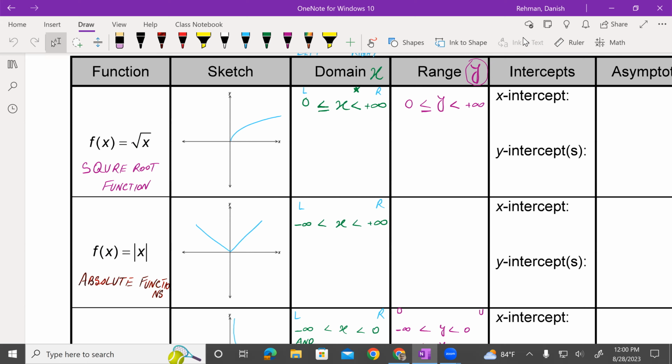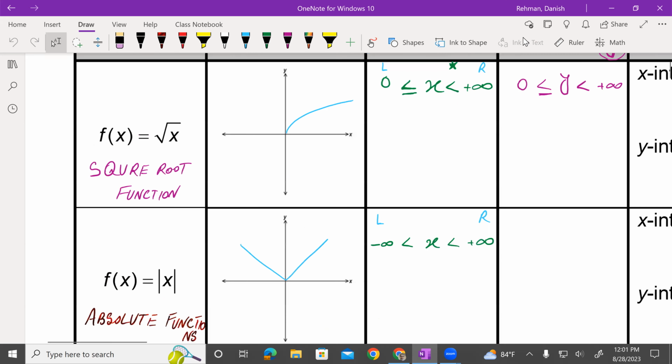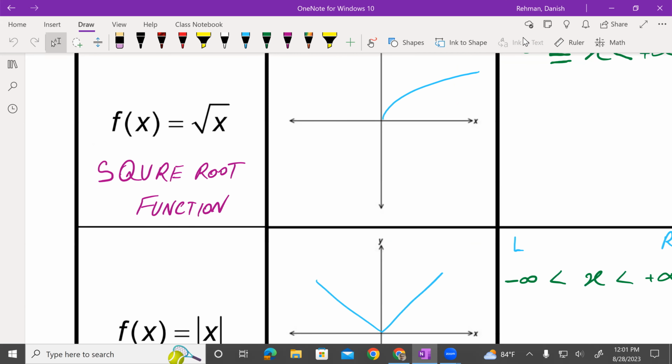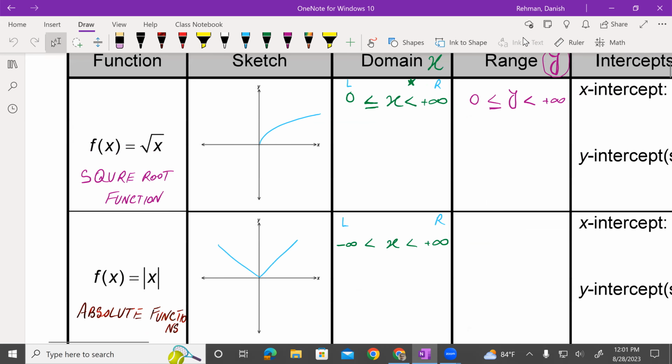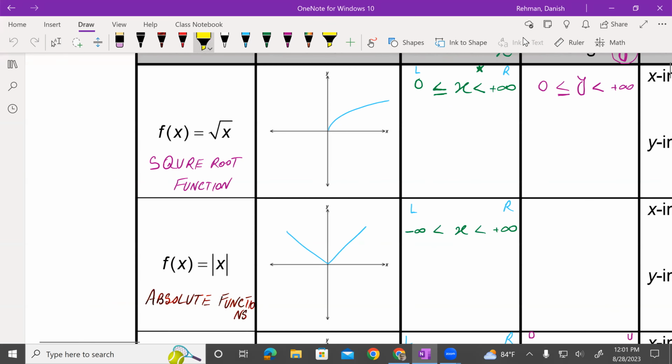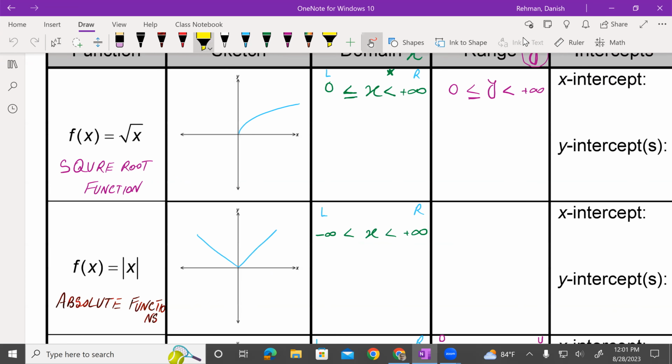So this first function on the first worksheet that we have worked so far, the first one is a square root function. The name is also mentioned over here. Square root function is a function which is plotted like this over here. And let me highlight it somehow. Like this is the function that we have plotted here, square root function.